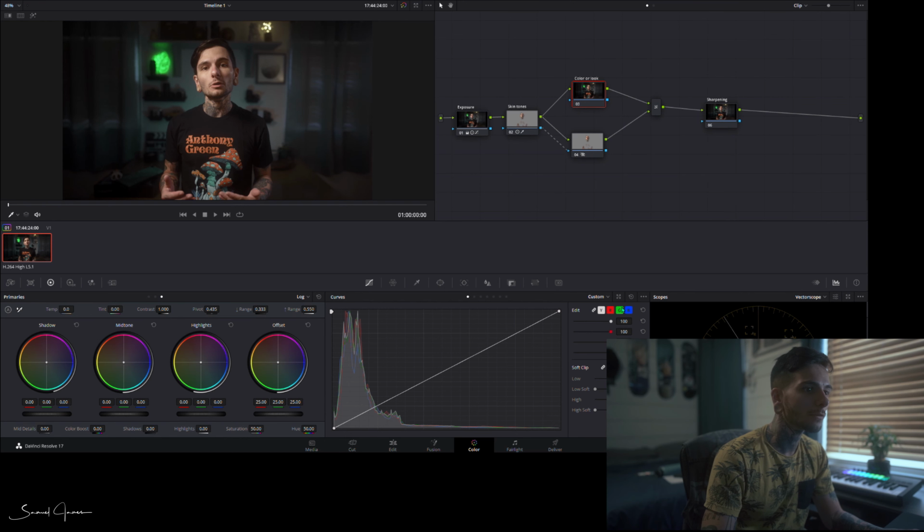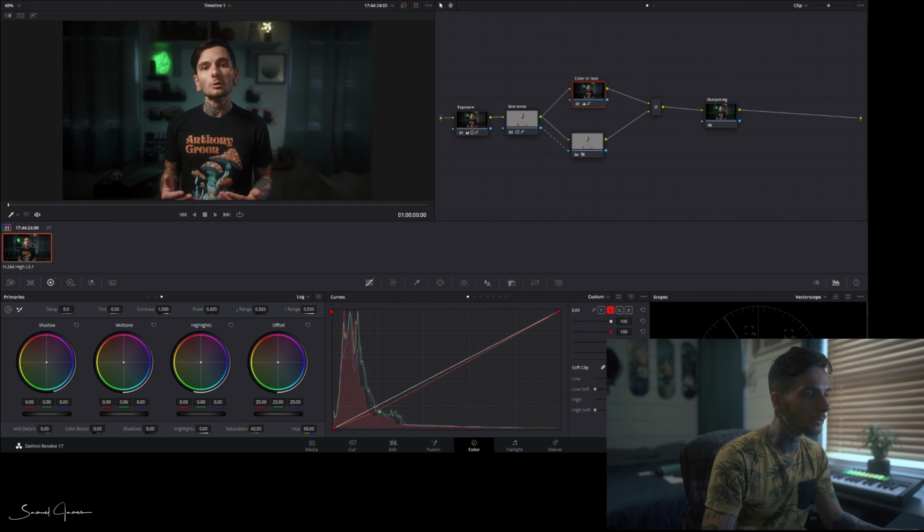So for the color or look, what I like to do is take my reds down a little bit, not too crazy. I mean, I've seen some people go wild with this and get a real crazy teal look to it. Another thing I do to my background is just desaturate it a little bit. Just get some of the color out of that so that I pop off the background a little bit more.